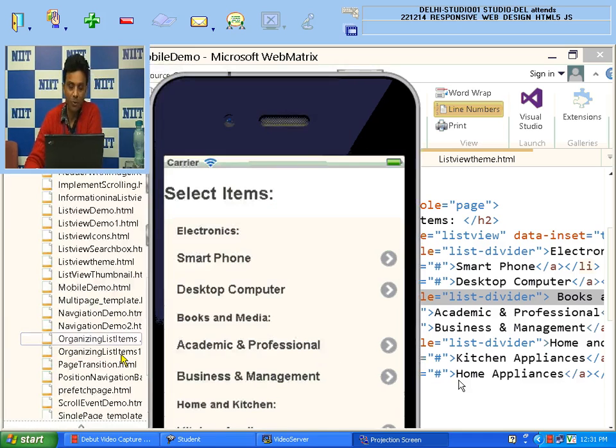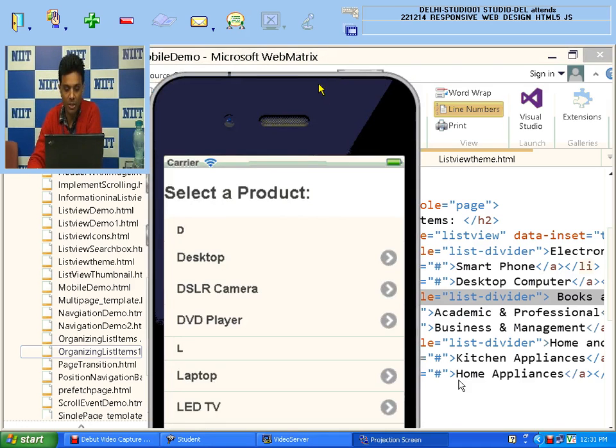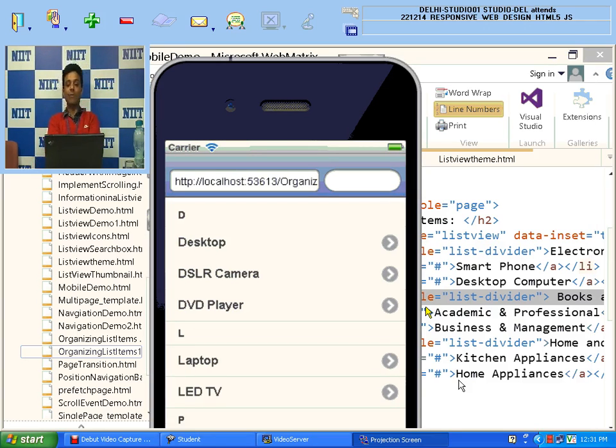Next example, at some point of time maybe you want to display your list items and sort them according to alphabetic order. Just have a look first. For example, in this example, I have a list item. I am using a list divider, and I want to filter them according to A, B, C, D, alphabetic order.